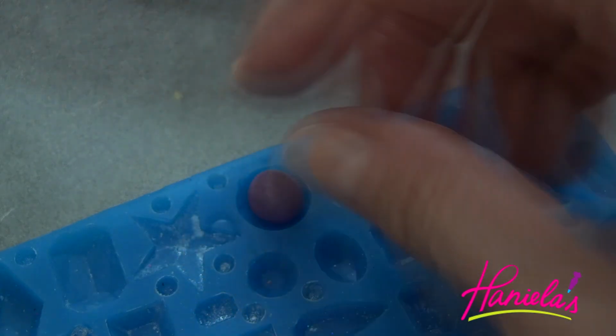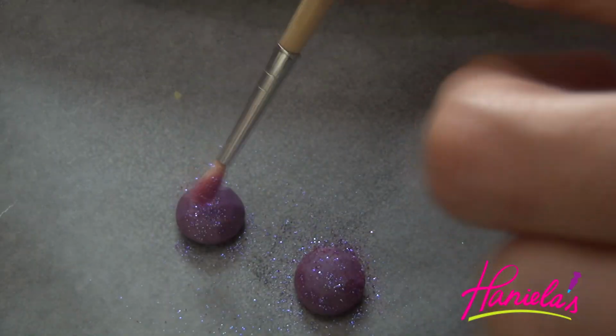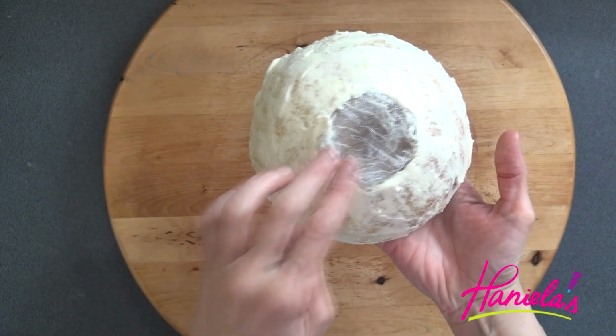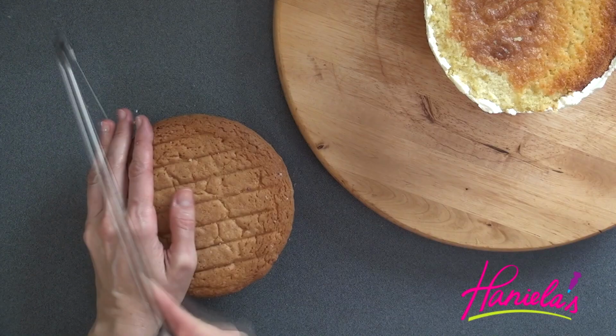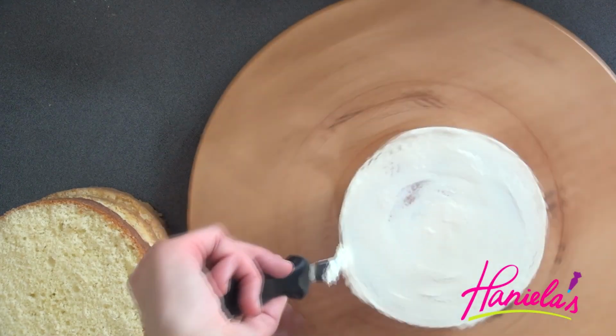DJ Suki also has a purple diamond in her belly button, so I used my silicone mold to make the diamond, and then a little bit of purple disco dust on the diamond. We're gonna let it dry now. Now we can make the top cake.